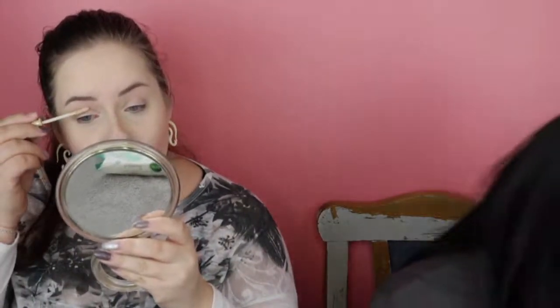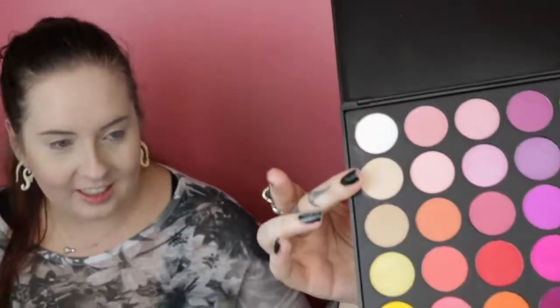Oh wow, your brows! So I'm using the Saharan by Juvia's Place, as I've never used it before. So I'm using Urban Decay's Eyeshadow Primer Potion in Eden. Eyeshadow primer — oh, it's a new thing to you? I was like, what is that? And I'm using what I always use, the MAC Paint Pot in Soft Ochre. I can use this color. Parting with my fingers — oh this is so weird.